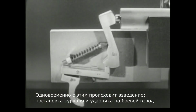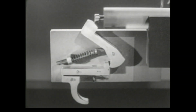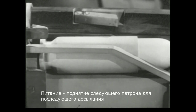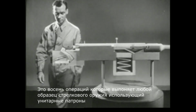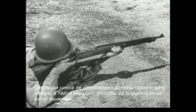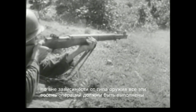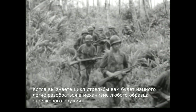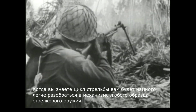At the same time, cocking, preparing the firing mechanism to fire again. And feeding, placing the next round in position for chambering. Then the cycle starts over again. These are the 8 steps any small arms weapon must perform each time it fires a cartridge. The steps may not always come in exactly the same order, and the means of performing them may vary. But regardless of the type of weapon, all 8 steps will be performed. And once you know the cycle of operation, you've come a long way toward understanding any small arms weapon.